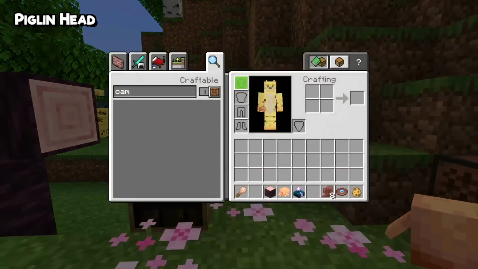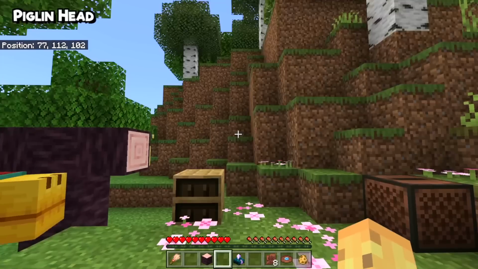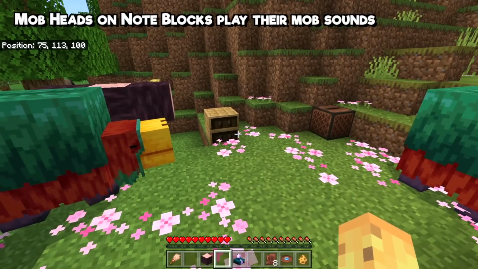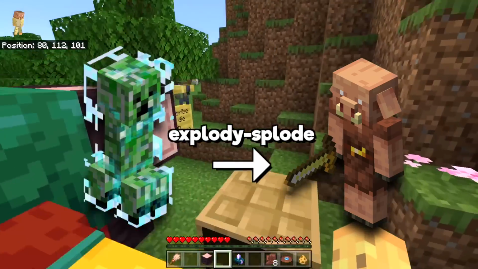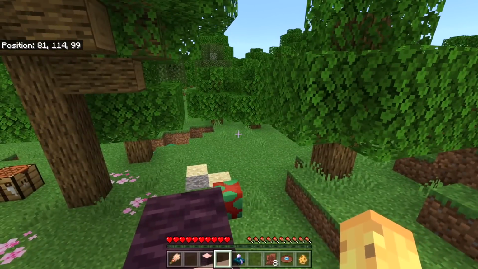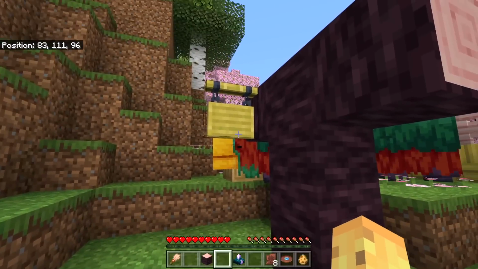Also, there is a new piglin head. Honestly, just put it on your head and you'll realize that, wow, it's kind of funny, the ears move. You can also use it for mob sounds, and the way you get it is having a charged creeper strike a piglin. This is something that is insanely hard to do because this update is filled with bizarre features like that. Here's another one that you might not appreciate because you might not realize you're doing it.